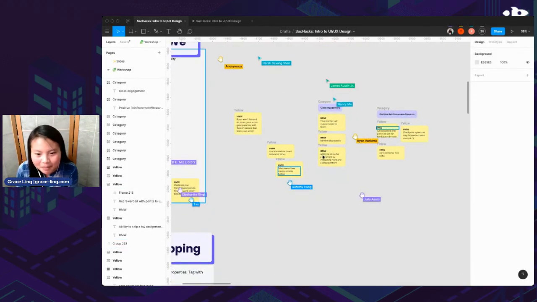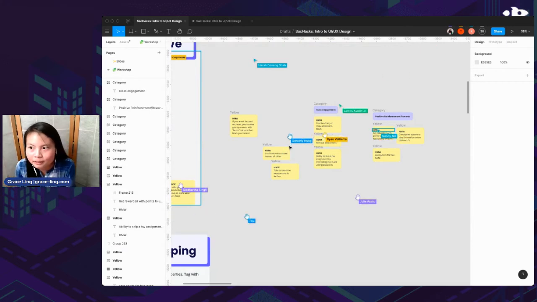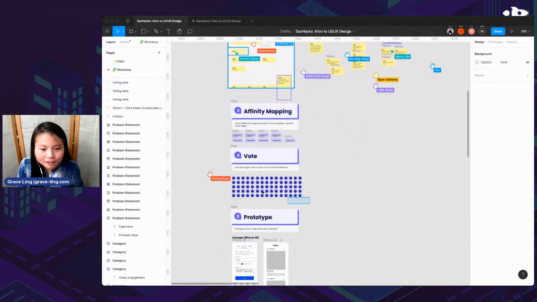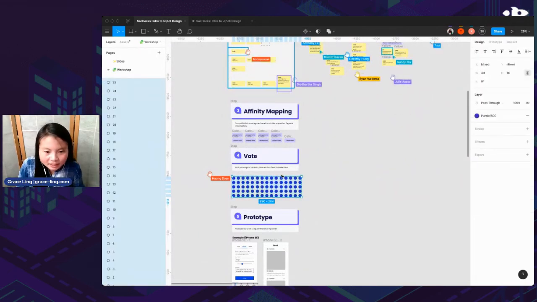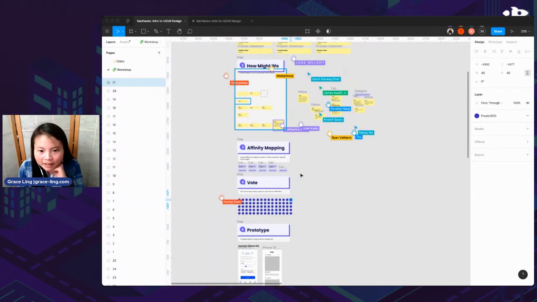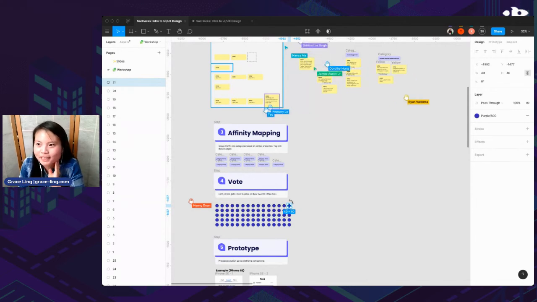But this is affinity mapping. So it's okay, sometimes things are in their own group, but what we'll be doing for the next minute is we're gonna vote. So I'm gonna ungroup these so you only have to click once to do it. Now that you have all your solutions down, you can vote for your top 3 choices to prototype.